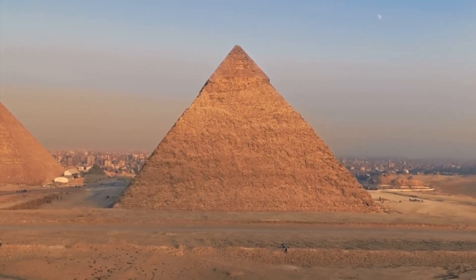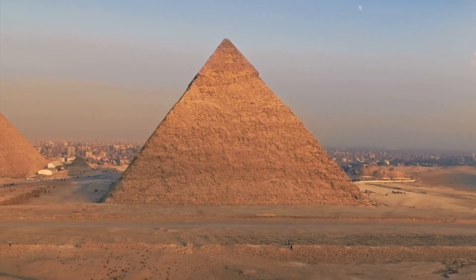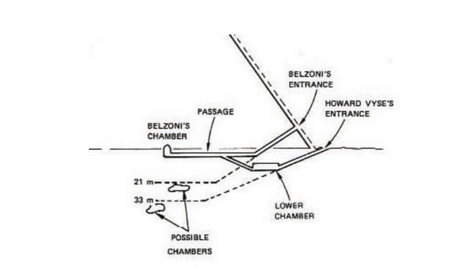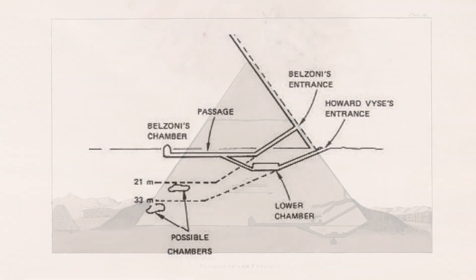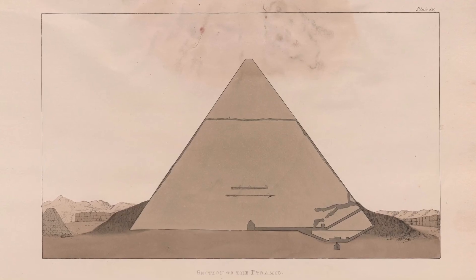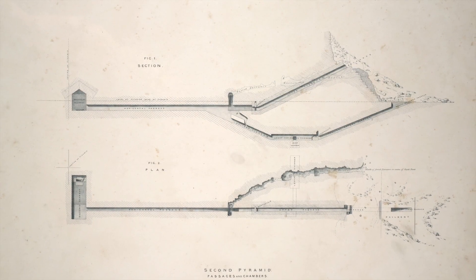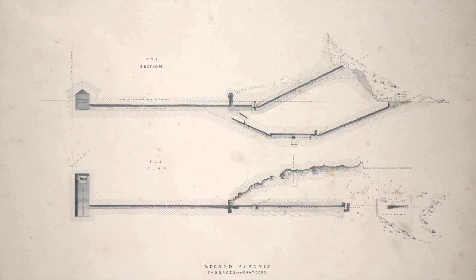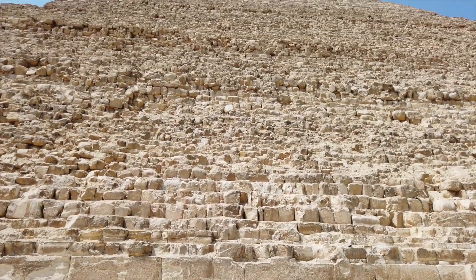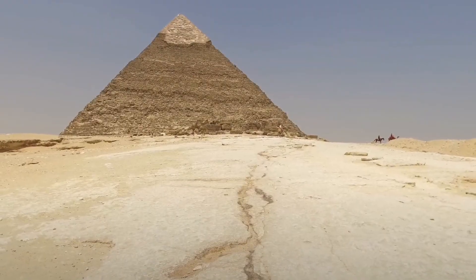What complicates matters is how well the anomaly fits Khufu's broader design philosophy. The Great Pyramid is not decorated. It contains no inscriptions. It resists interpretation. Its power lies in geometry and concealment. If there is a sealed room beneath it, that secrecy may be the point. Knowledge withheld was a form of control in Old Kingdom Egypt. The gods did not reveal everything. Neither did the king. And then there's the uncomfortable possibility that this space was never meant to be found — not by us, not by anyone.